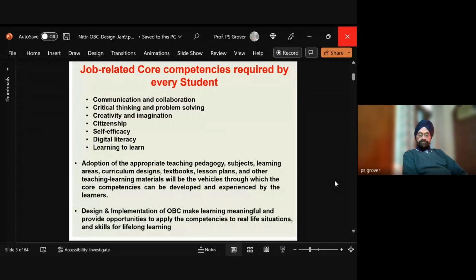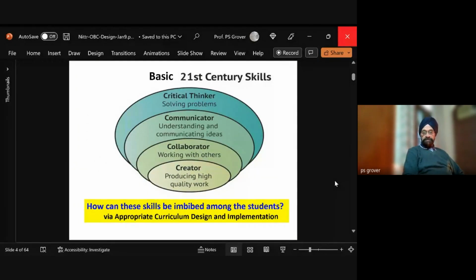The reason I'm sharing it with you: our present system, though we are changing, and our national NEP 2020 is emphasizing, has always been focusing on knowledge gain. The emphasis on other learning, such as acquiring skills, such as emotional health, was never emphasized among our students. Our teaching has been mainly textbook oriented. Now, this has not enabled our students to acquire the 21st century skills.